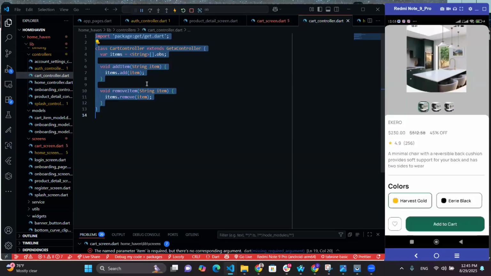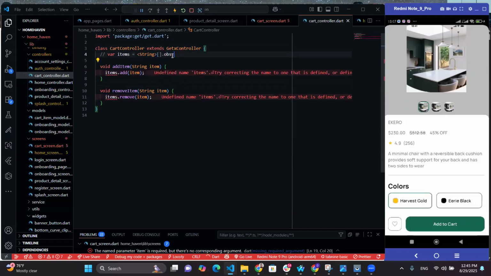For this card controller, let me just do a few logics.